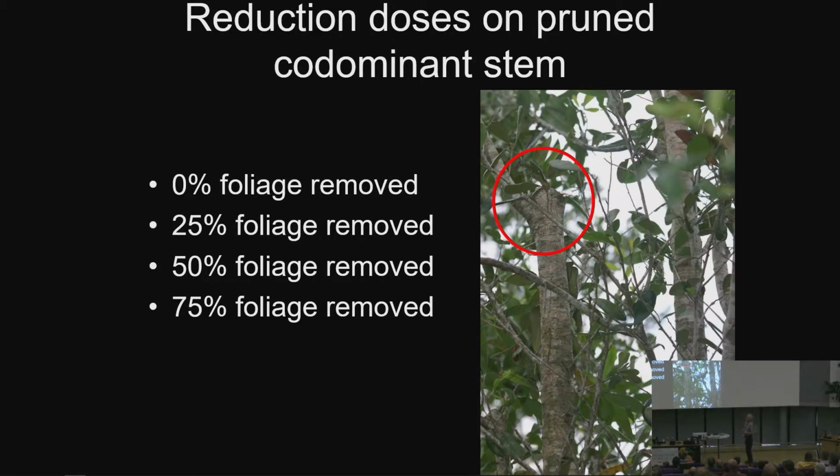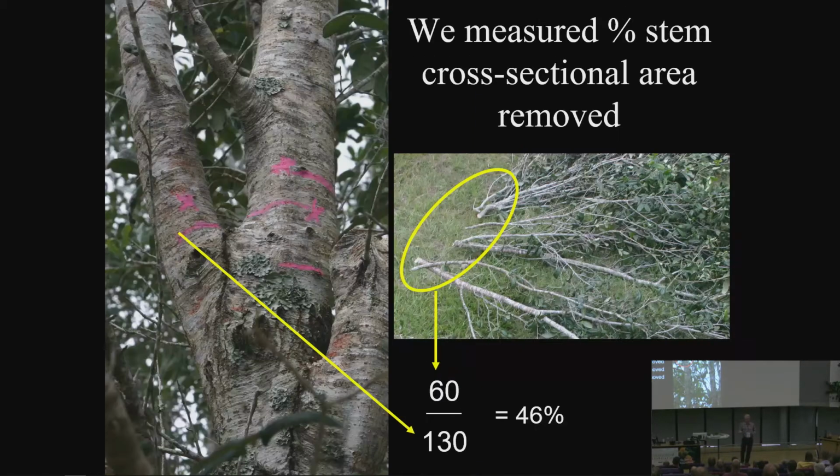So here's a pruning cut. We would have measured the basal area where this joined with the trunk, down here below the screen someplace, and then added up the basal areas of all the pruning cuts on that branch. And that's how we removed none, 25, 50, or 75% of the foliage. Everybody know what we did now? That's pretty clear, right? It's straightforward.